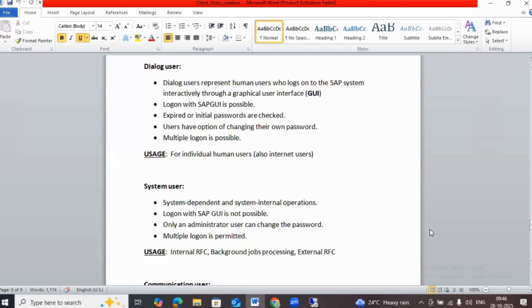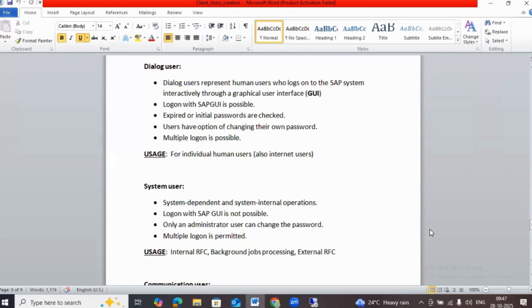If I am an administrator and I created a user, after creating the user I communicate to one of you, like Naresh. So when Naresh tries to log in, he will input the client number, username, and password. It will prompt you for the new password, which means he has to change his password.